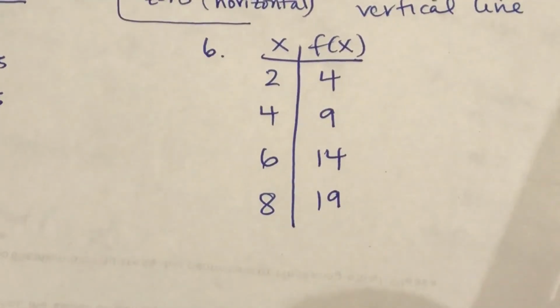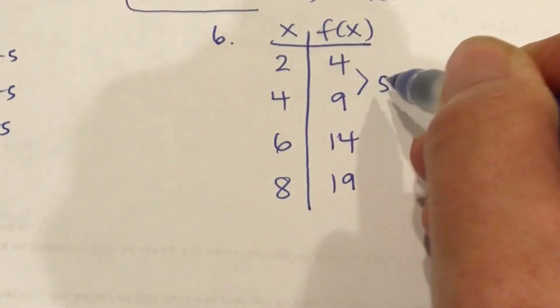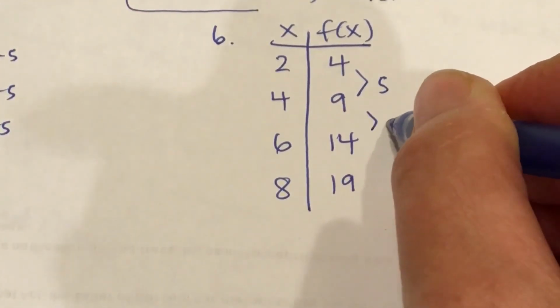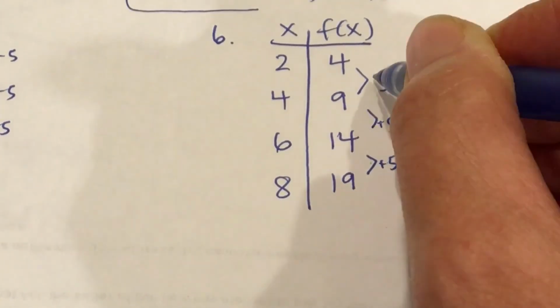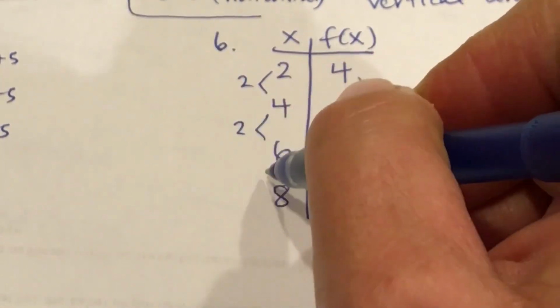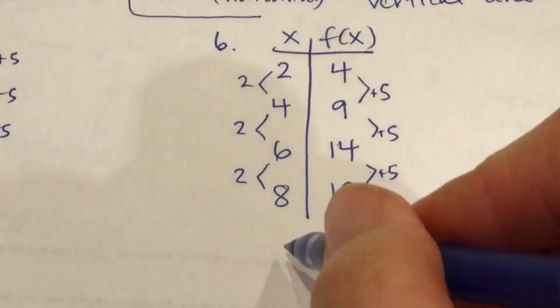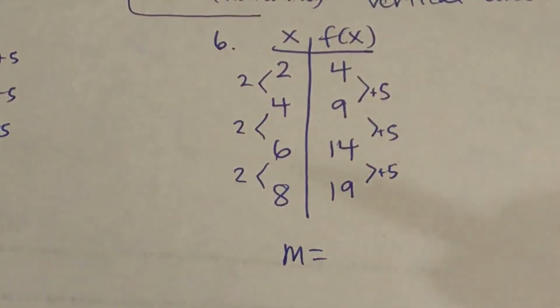If you look at example 6, not the case, so we have to be a little bit more crafty about this one. So still the same numbers over here, if you notice from example 5, still going by plus 5. That hasn't changed. What has changed is that over here, this is increasing by 2 each time. So the slope on this one is not just 5 because this is not going by 1s.